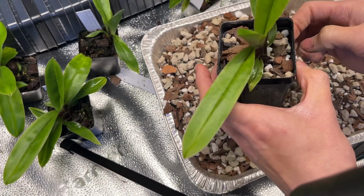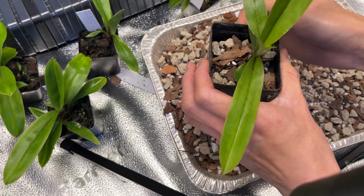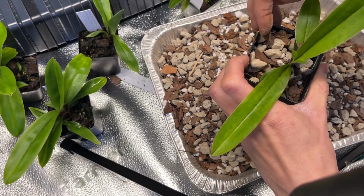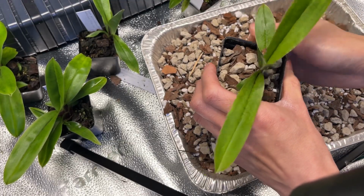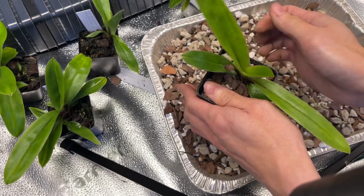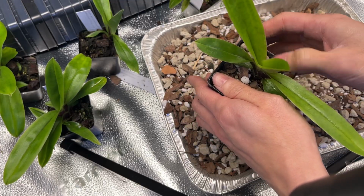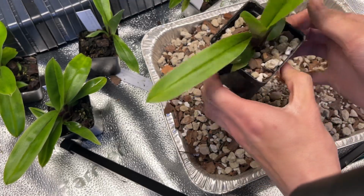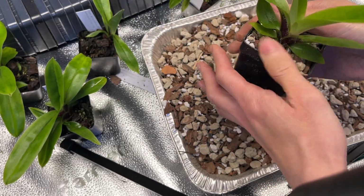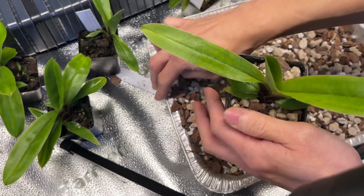So again, once it's full, you can make it compact a little more. You see over here, all the stuff is falling in. So if I'm using sphagnum, sometimes I'll give a little push like that. But because this is all kind of hard substrate materials, I'm not gonna push it. I'm gonna let gravity do the work for me.